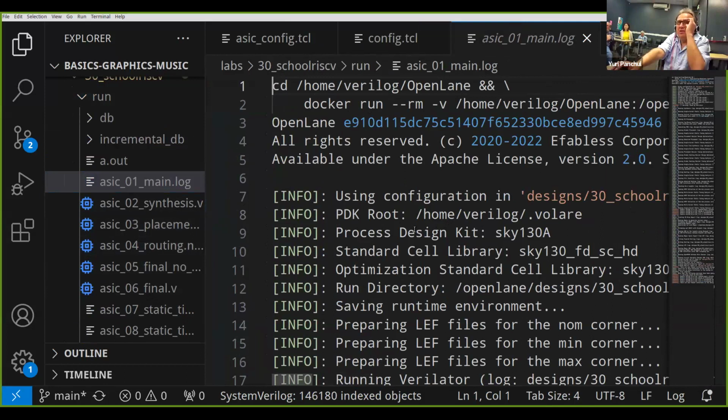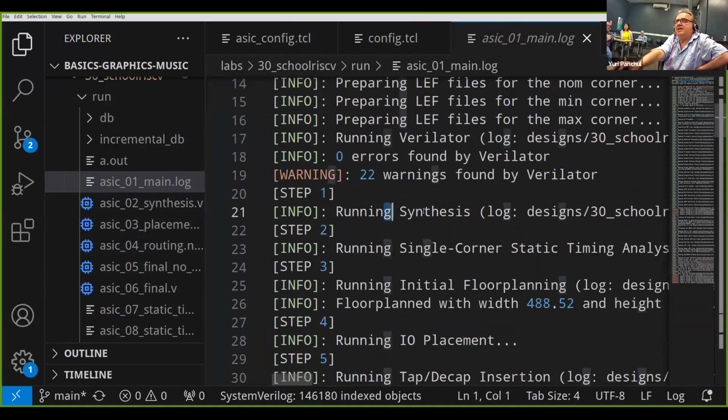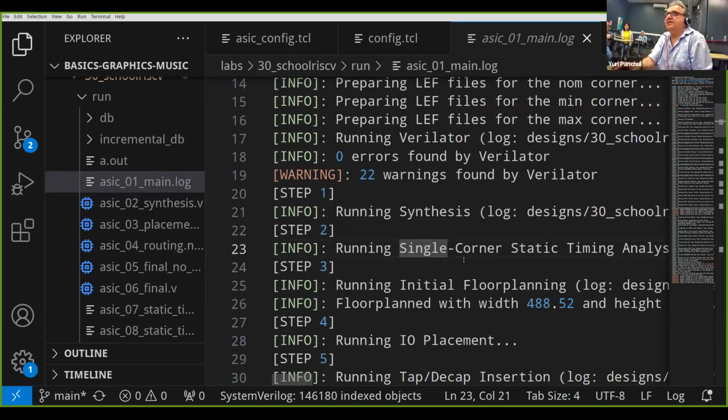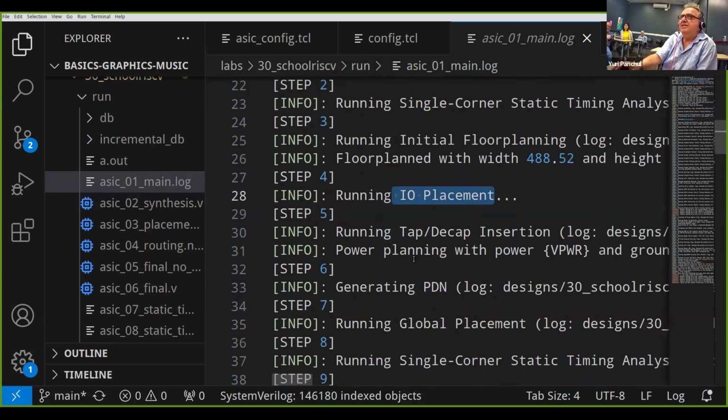So you can see that this whole ASIC synthesis takes many steps. It starts with running synthesis, so it checks timing in many points. First it checks static timing analysis for basic synthesis, then it does initial floor planning, then it does input output placement, then it inserts scan chains, those registers which can be used in post-silicon debug.